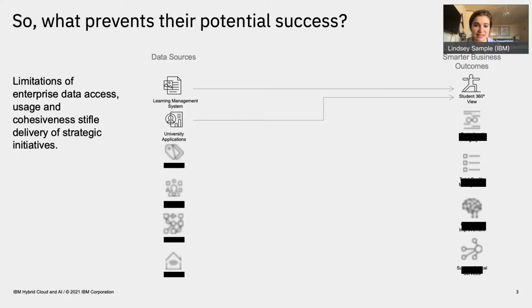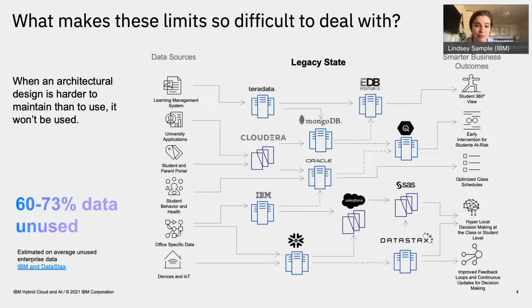So why is this so challenging for universities and schools? Well, they're prevented from delivering on these initiatives because they have a lack of a view into their data sources, types, and domains. And ultimately, this renders them ineffective at seeing the whole picture for their students and being able to drive the outcomes that would really benefit them. They're prevented from seeing the whole picture because they've built up architectures of best point products for years and even decades. And this leaves them with an architecture that's difficult to maintain, hard to use, and ultimately not used by the personas that would benefit most from their data. And this complexity leads to 60 to 73% of their data going unused, which is a shame.